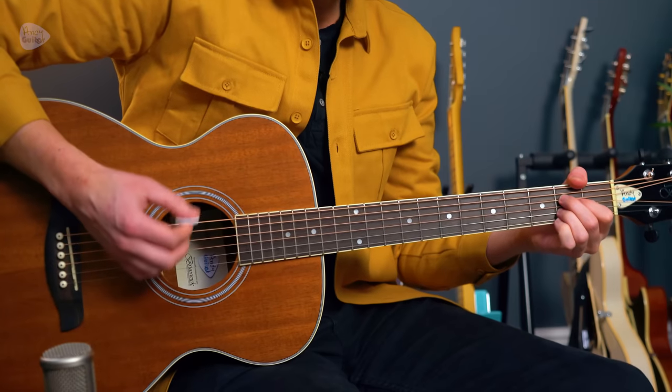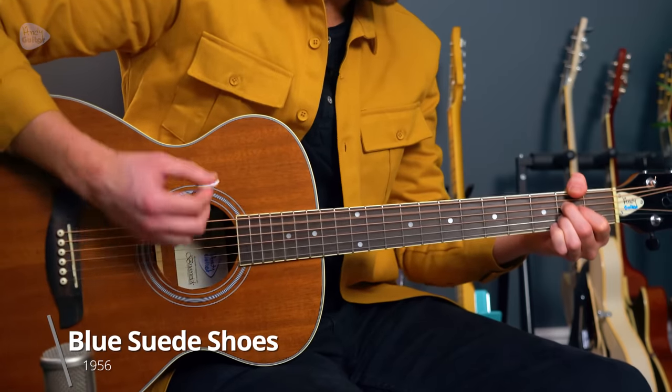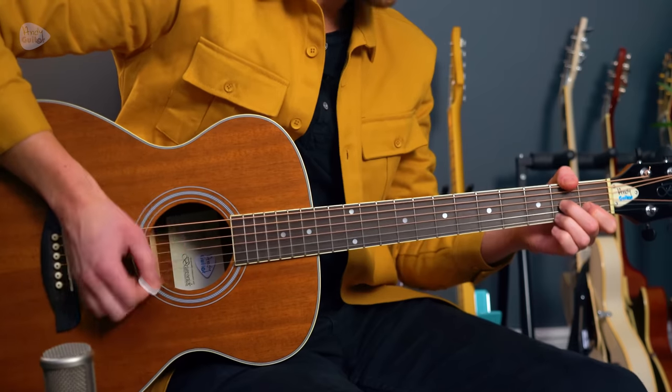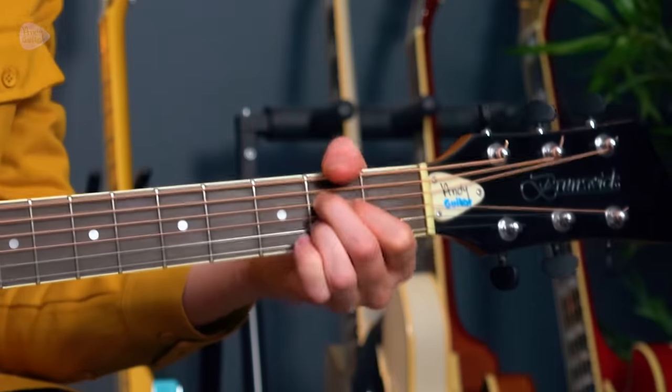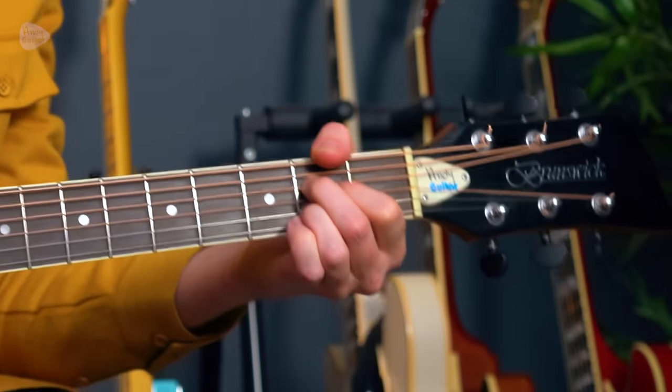The next song on my list goes like this. Well, it's a one for the money, two for the show. Three to get ready now, go cat go, but don't you step on my blue suede shoes. Well, you can do anything, but lay off of my blue suede shoes.